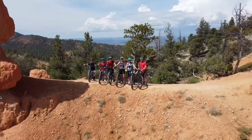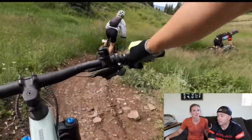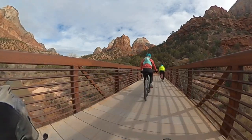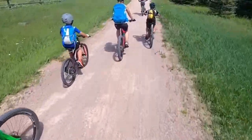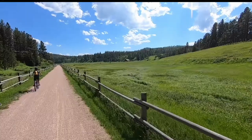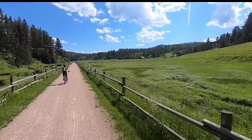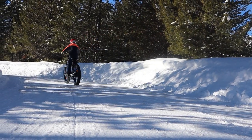Our family loves adventures, especially adventures on our bikes. We've done everything from mountain biking, downhill parks, national parks, state parks, rail trails, half-day adventures, and even multi-day adventures. But one of the biggest problems we've had is keeping all of the family and friends together on these big adventures. So today we're introducing the newest tool: the EcoTrick Hammer.